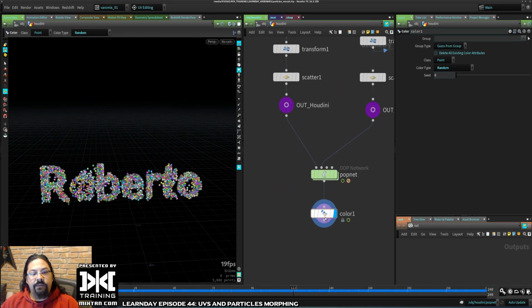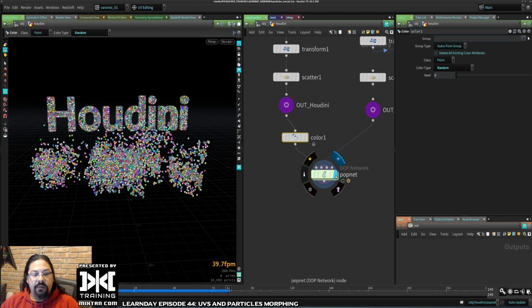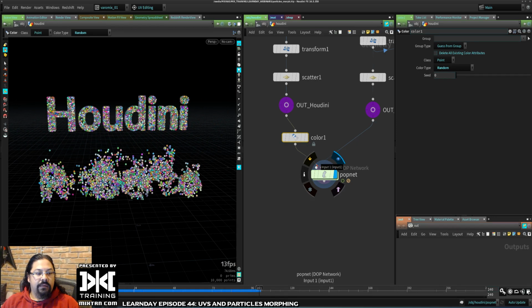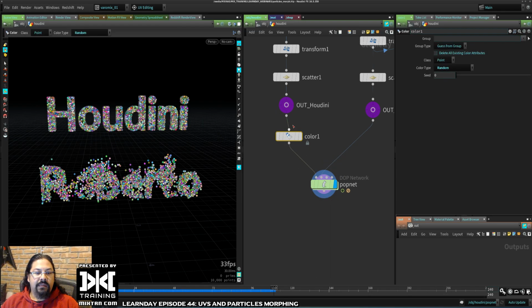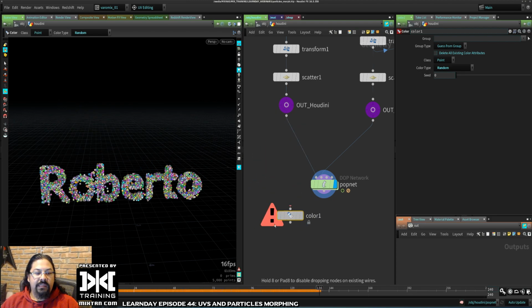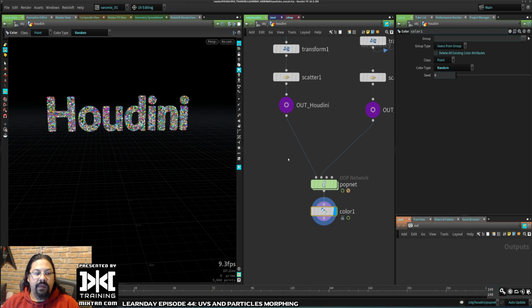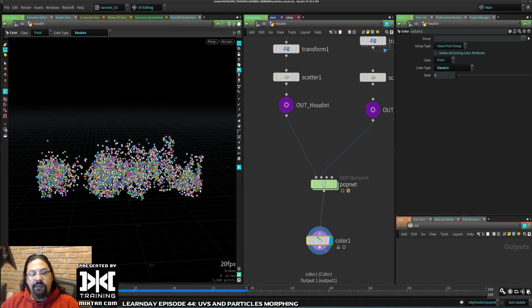The other way is if you apply the color before here, they will be doing the same thing, right? So yeah, that's one way. If you just want to have random colors, you can do it like that, or apply it at the end, which is sometimes I just rather have color modifiers at the very end of the particles, so I can cache this, and then color is just a separate process.